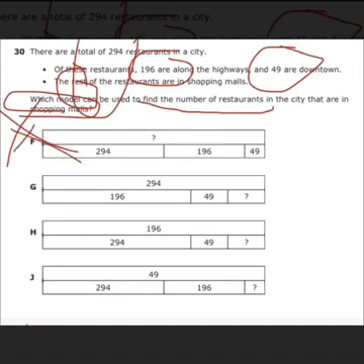Okay. Now let's look at G. It shows that my whole thing is 294. A part of that is 196. Another part of that is 49. And then another part I don't know. That sounds like what I said. So I'm going to put a little star. All right. Sorry, y'all. This is so sloppy.